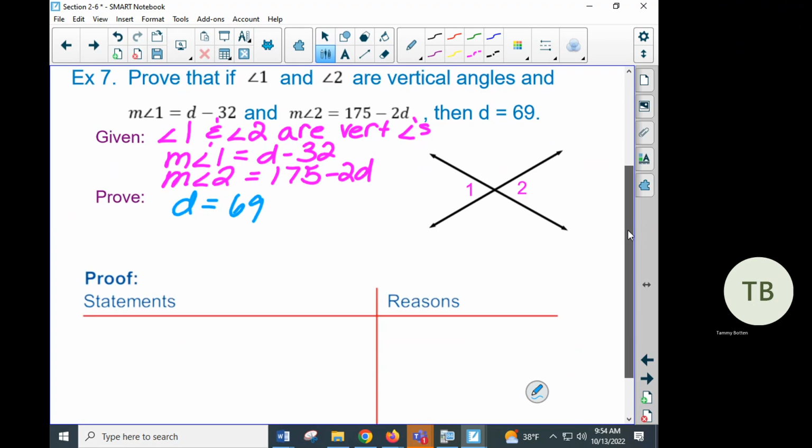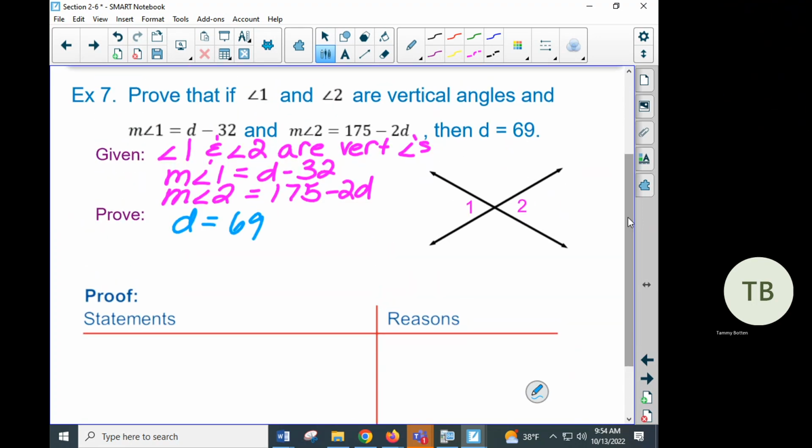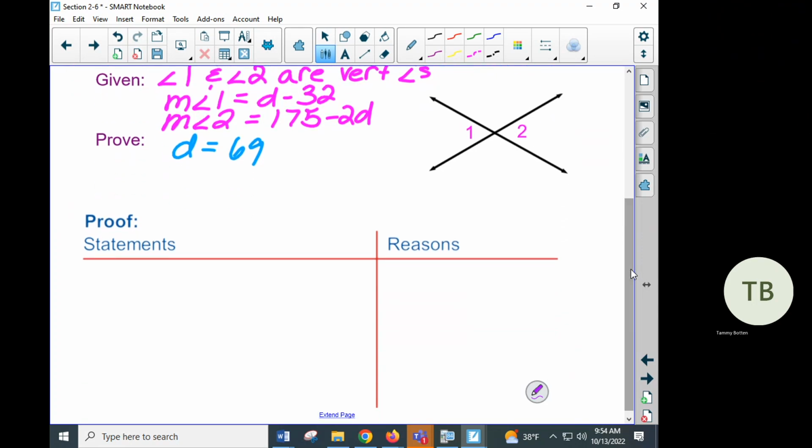So this one is kind of a geometry and algebra proof together. Okay, it starts out where we are going to have geometry, but then it'll switch into an algebra proof. So the first thing I'm going to do, I'm going to write all 3 of these under one given.